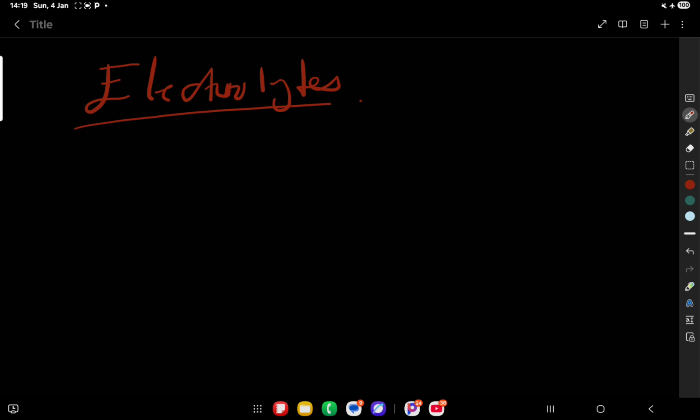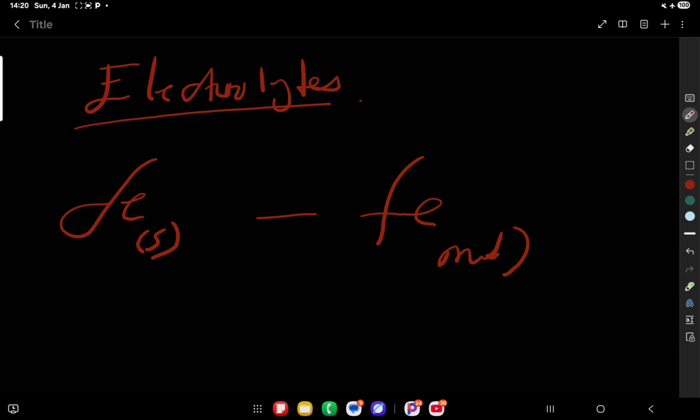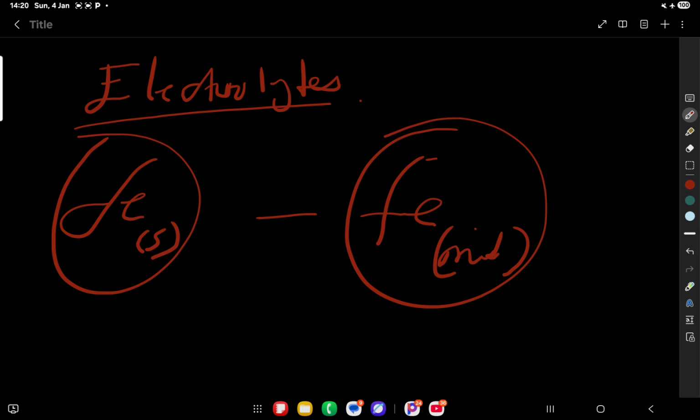Alright guys, so we're back, and another term that we need to understand is what is called electrolytes. I've seen questions on this topic. Before I even explain what an electrolyte is, you are going to encounter questions that ask, for example, I may have iron in a solid state, then if I have this iron in a molten state, they're going to ask why this one can't conduct electricity, but when I have this compound in a molten state, it's going to conduct electricity.